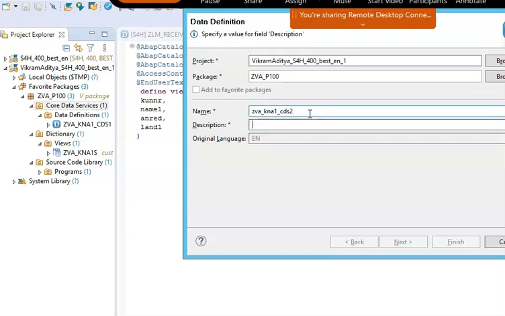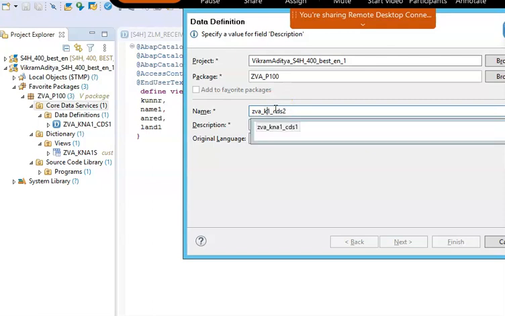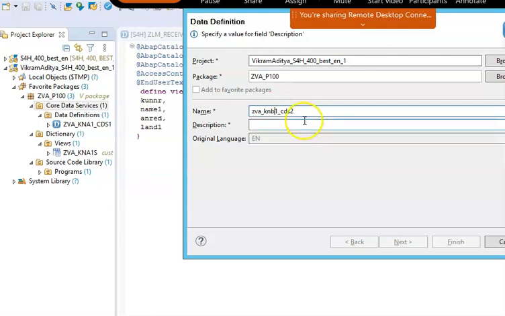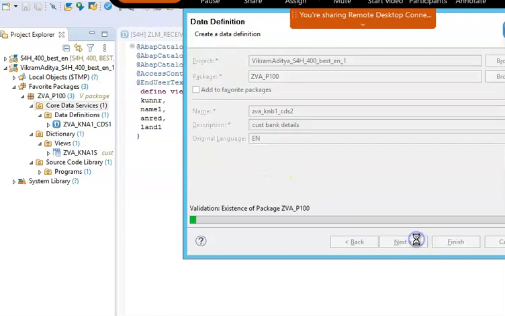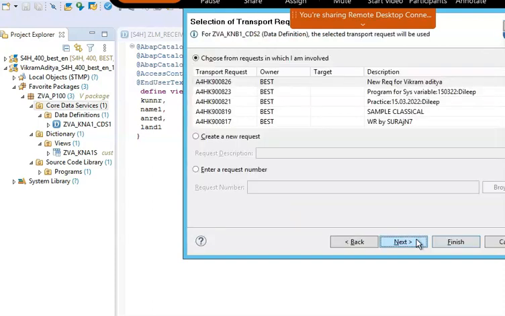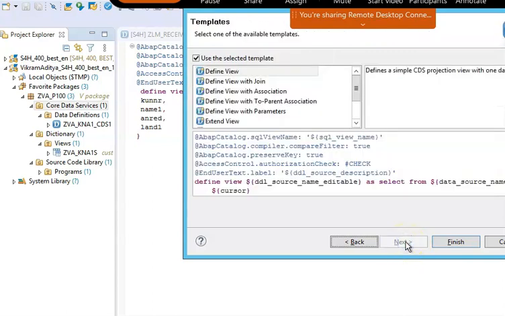So this also I want to do it in KNB1, which is actually a table for customer bank details. These tables which I'm using are real-time tables, meaning when you go into the project, you will make use of these for the real business environment. These tables will be there in the standard software for the projects. The SCADA test flight tables are all only for practice and training purposes. They cannot be used in real time. So I'm going to have the view only. So click on finish.